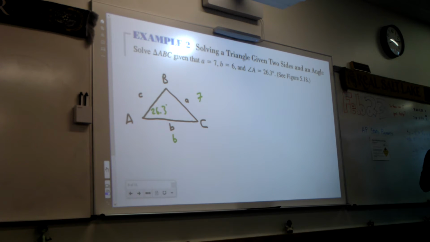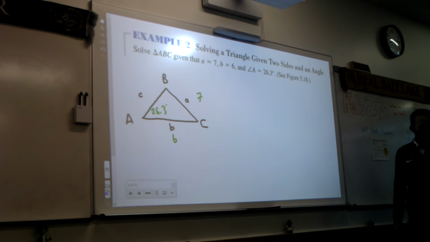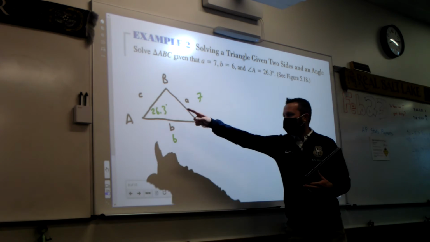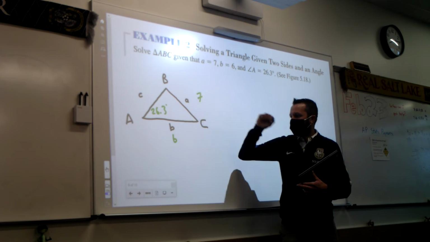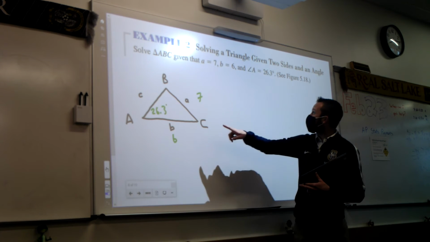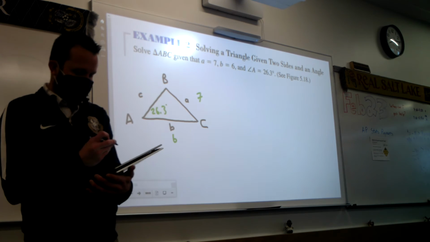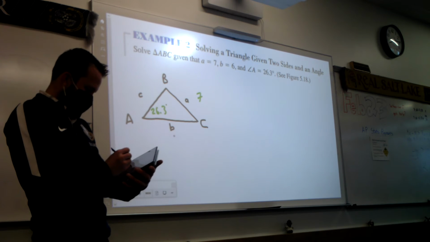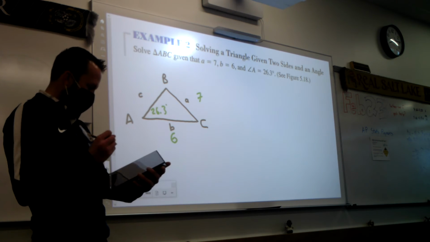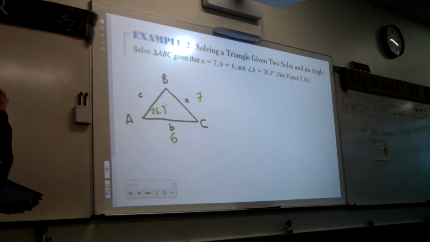Now, do we know a side and an angle of the same letter? So, what does that mean we can do? That means we can use the law of sines, right? To use the law of sines, you need to know the side and the angle of a letter, and then one other thing, which is we know what B is, and it's 6, okay? It kind of looks like we broke B twice. I'll make that 6 a little more curvy. Is that better? Alright, so now let's set this up.